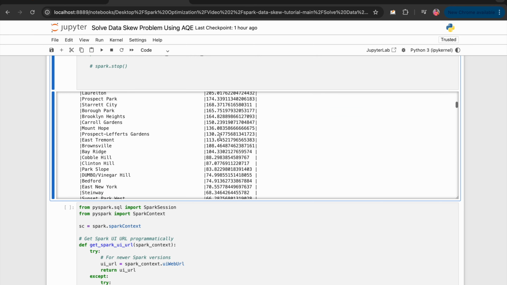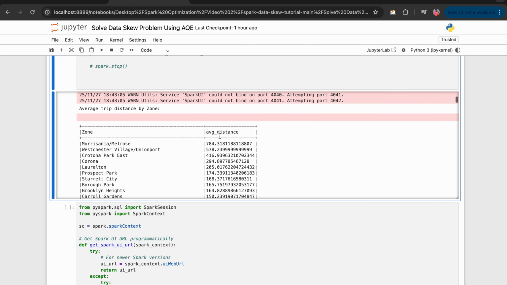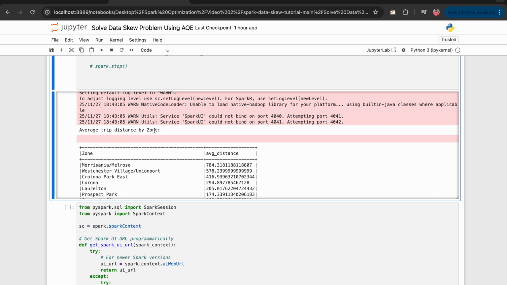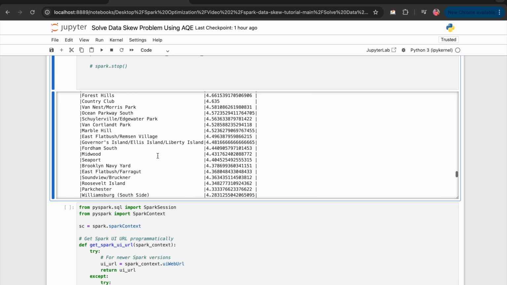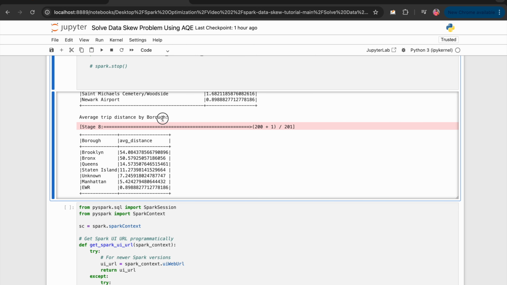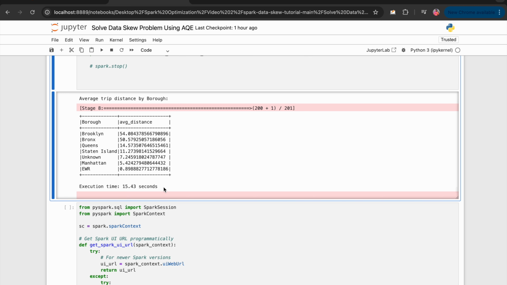So this is the average trip distance by zone, and here I am getting the average trip distance by borough. The time taken for execution of this complete code is 15.43 seconds.